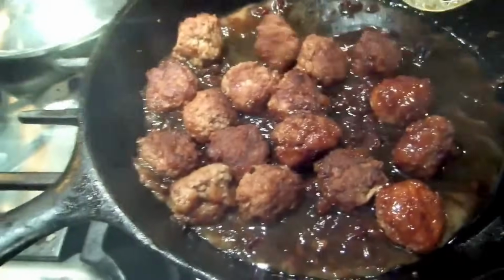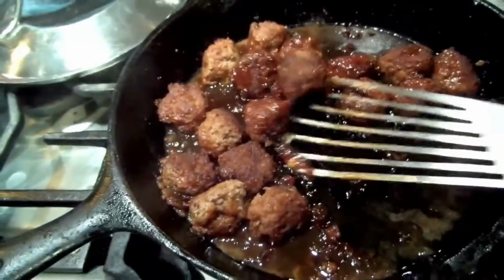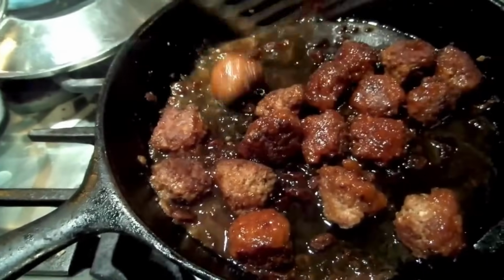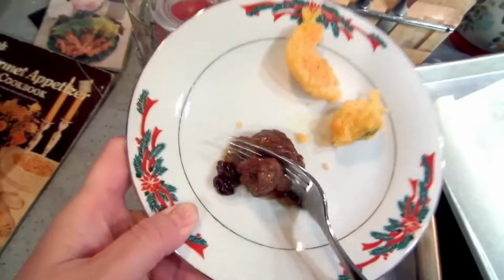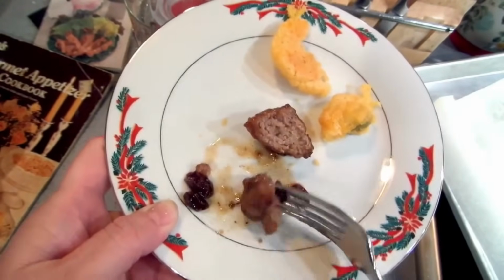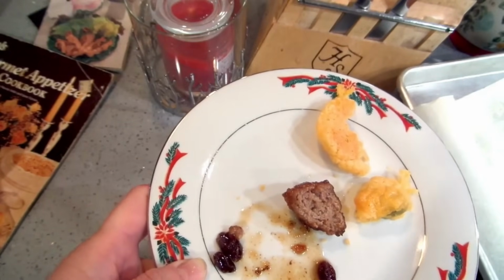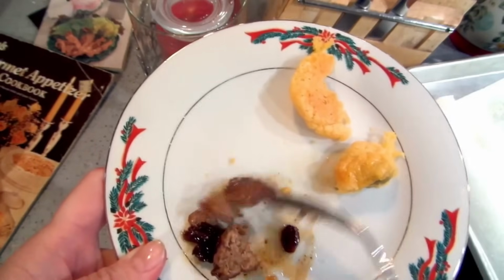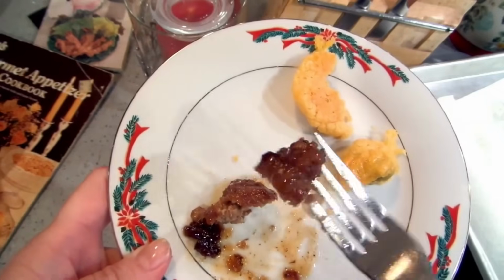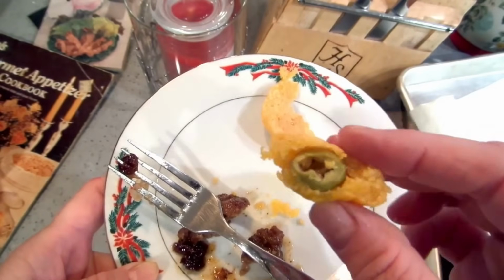I have turned my meatballs off and they have simmered in the sauce with the raisins and the apple. Oh my goodness, so good. All right, I am gonna taste test my meatball. Super delicious, it's moist, oh my gosh. Hot too, by the way. That is so good. If you've made this jam, you're gonna wanna make these meatballs. And then my cheddar cheese puff with the olive.